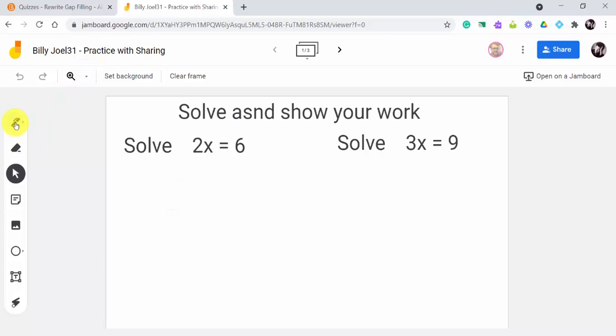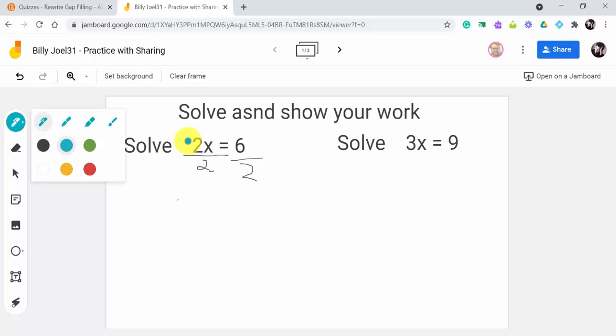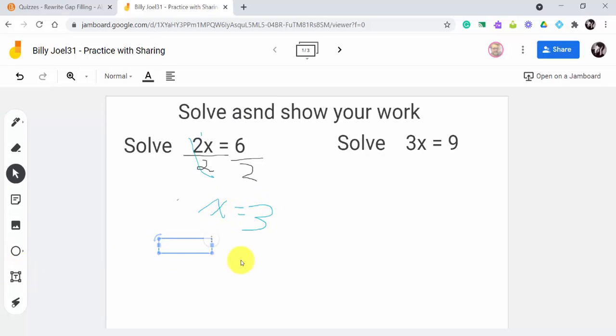On this area, I can then start writing on here, and they can say, okay, we're going to divide both sides by 2. And I'm just using my mouse right now, even though I've got a tablet laptop, just to show that you can go ahead and type on it and do whatever you want with it, and they can change colors if they want to make it look nice, and then they can go ahead and write however they want, or they can type as well. So they can also add text box in here, they can add sticky notes, they can have a picture if they want to from their own file, whatever they want.